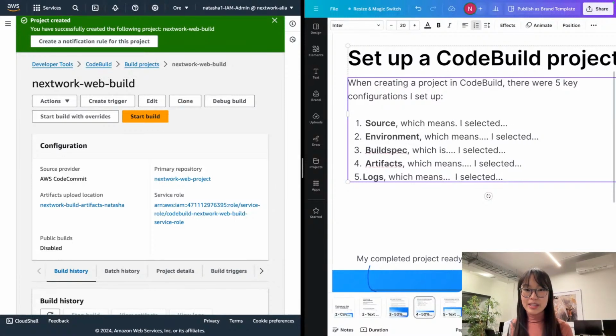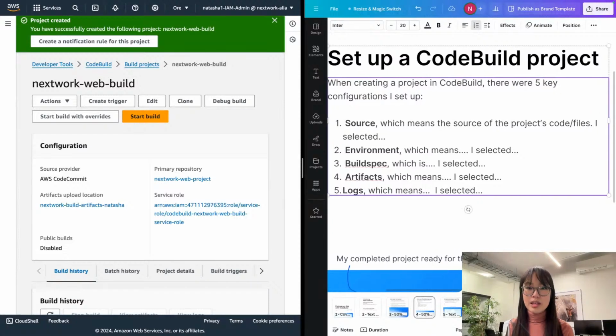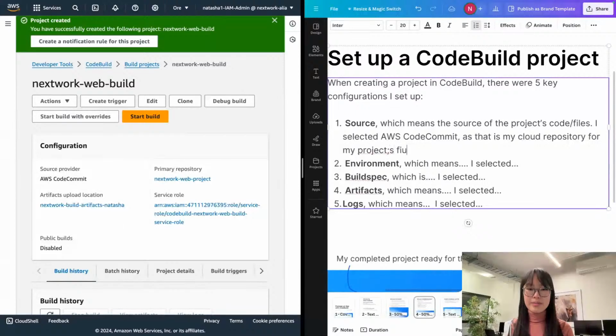So source means the source of the project's code or files. I selected AWS CodeCommit as that is my cloud repository for my project's files.